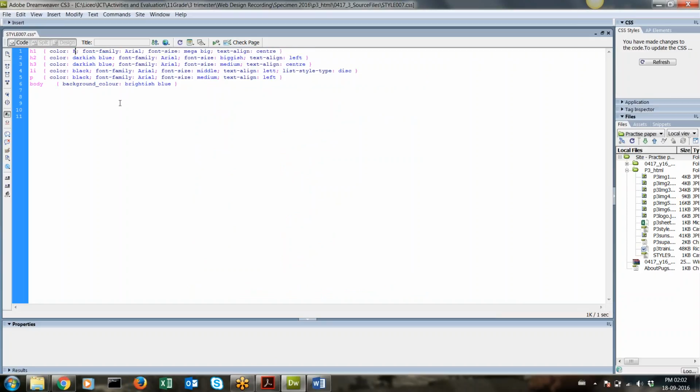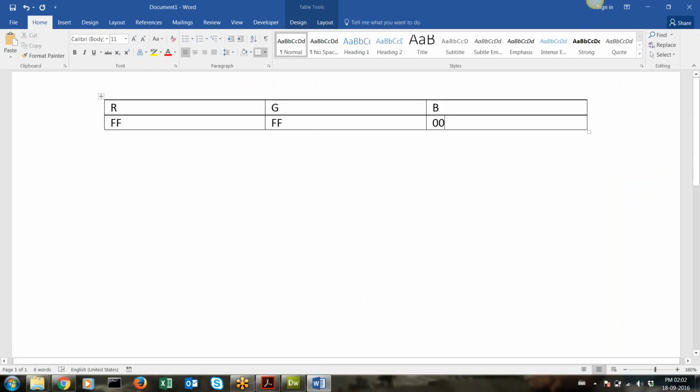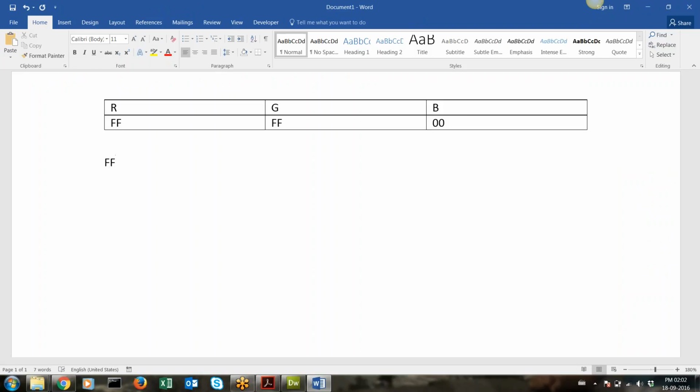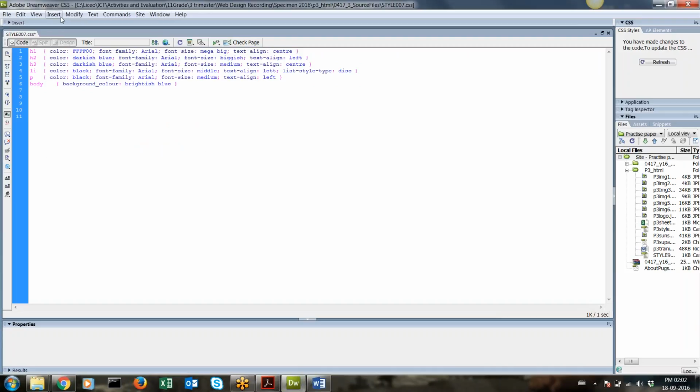You will put FFFF00. The complete color code for H1 is FF for R, FF for G, and 00 for blue. I have removed the text and replaced it with this hexadecimal value. After you do, you can save.